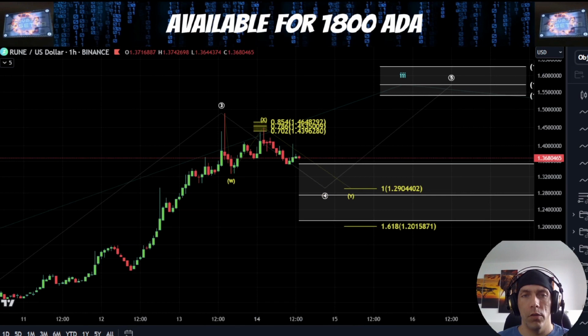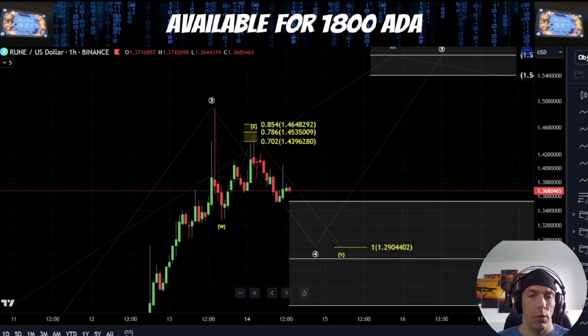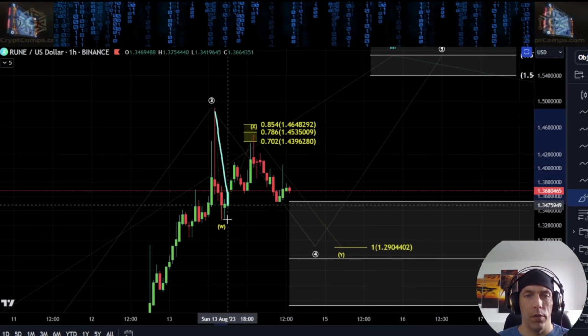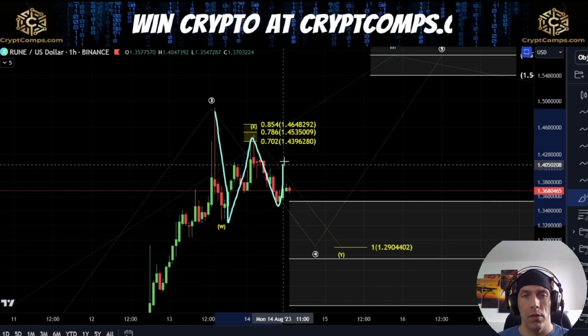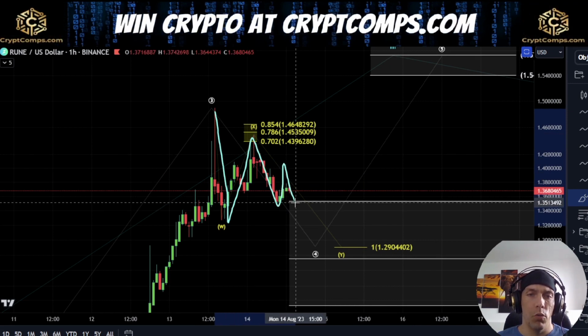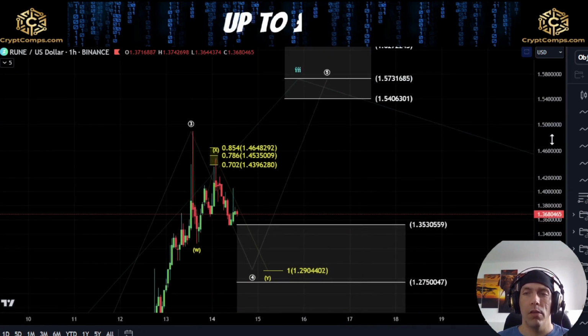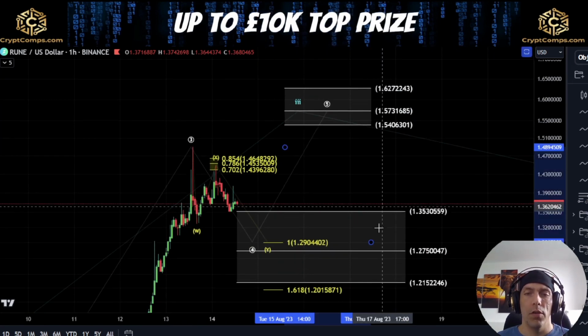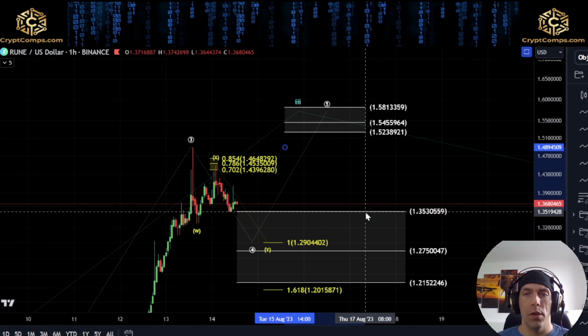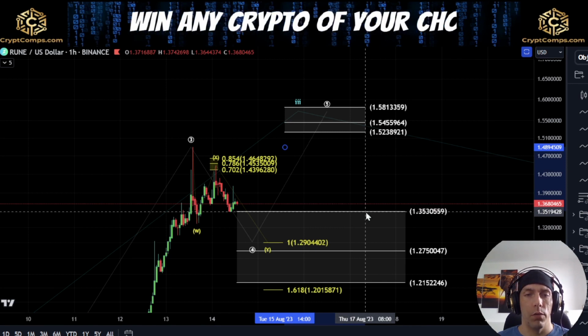Now looking at the structure we have here, what we need to be on the lookout for is that we don't have something like this as A, B, C, D, and E, and then we have one more push to the downside here before a push up in this fifth wave, in which case what we could then be looking for is the potential to see this target push up here towards this 158 to this 152.